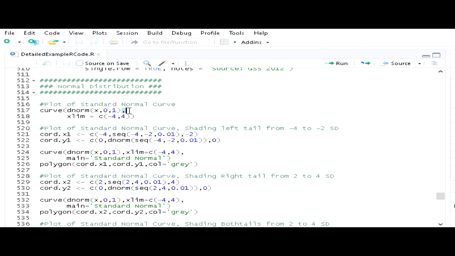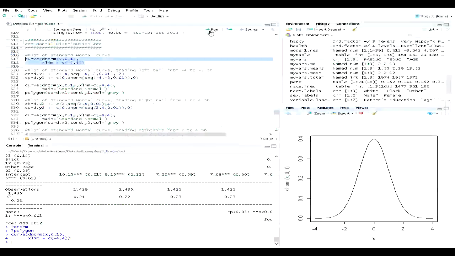And I'm going to use an option with this command, the xlim. This is the limit or the range of values from which the values of x will range. I'm going to make them range from -4 to 4. You can think of these as standard deviations in this case. So I'm basically going to make a normal distribution that spans from 4 standard deviations below the mean to 4 standard deviations above the mean. That's usually sufficient to capture most of the distribution of the normal curve. So if I run that, and if I just zoom out, you can see that R has created a normal distribution ranging from -4 to 4.